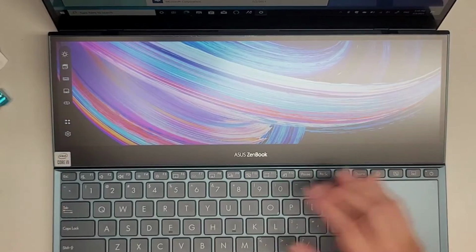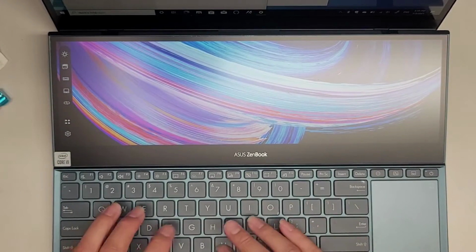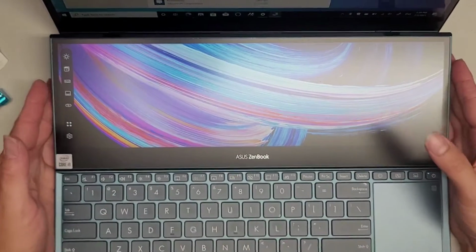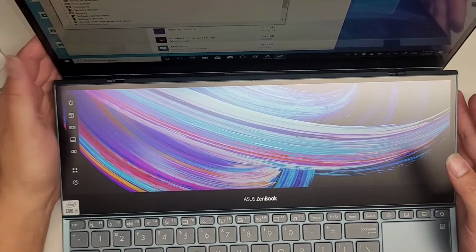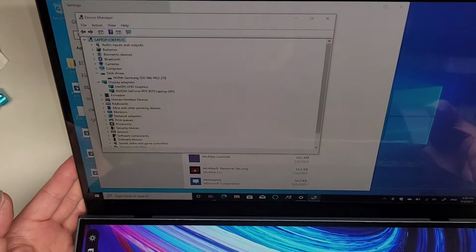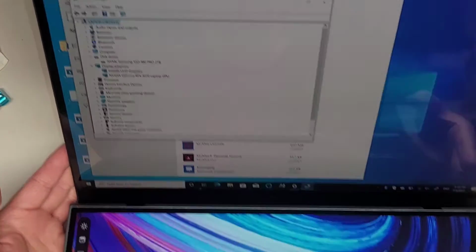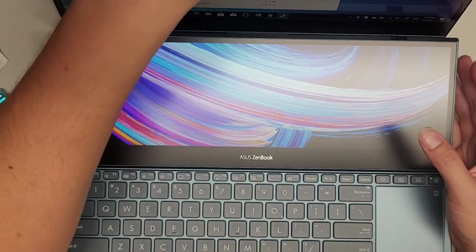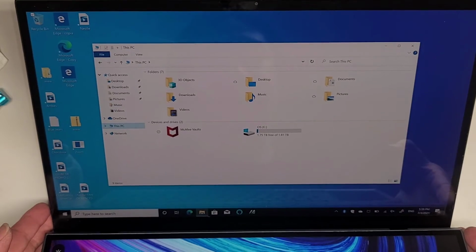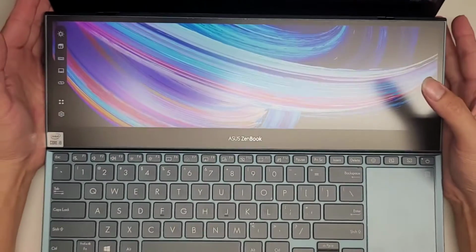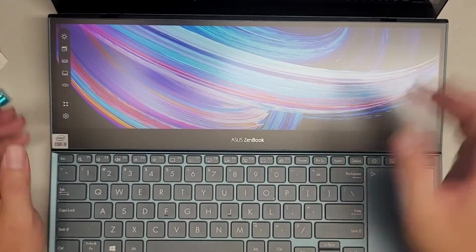Okay, so now we're going to make sure that the hard drive is actually 2 terabytes now. I'm also going to go to the device manager. I like to check the disk drive and see. So here we see the NVMe Samsung SSD 980 Pro, which is what they put in, 2 terabyte. It is showing up. Let's open up the drive to make sure it actually formatted to fit 2 terabytes. And here you see 1.81 terabytes. So looks like it's good to go.